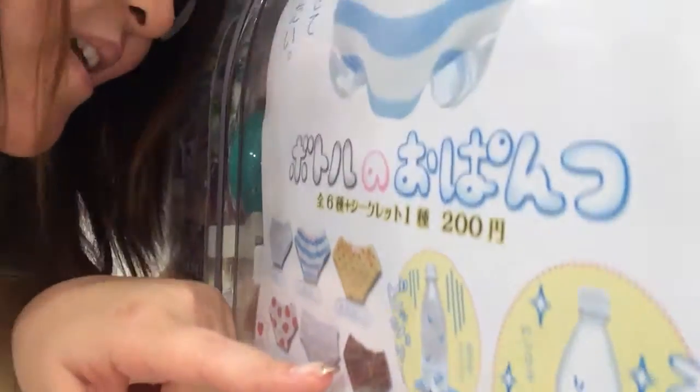Damn it! I want the strawberry one. I'm going to look at the inside contents to see if there's any chance of me getting a strawberry one. There is! But I'm not sure if that one will come out next. Maybe I'm just going to try it one last time and see what it is.